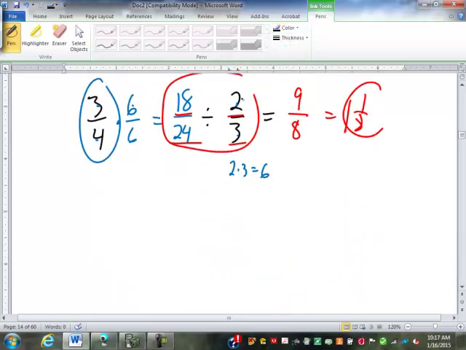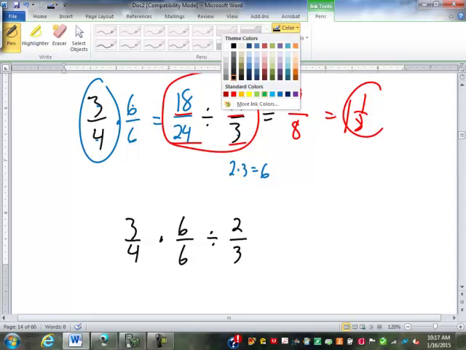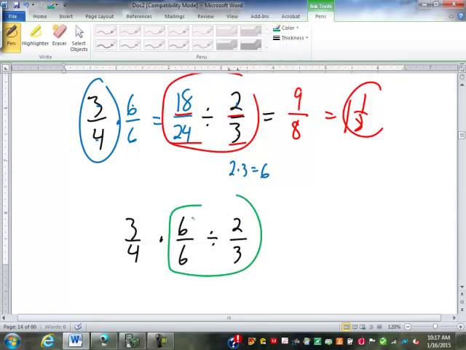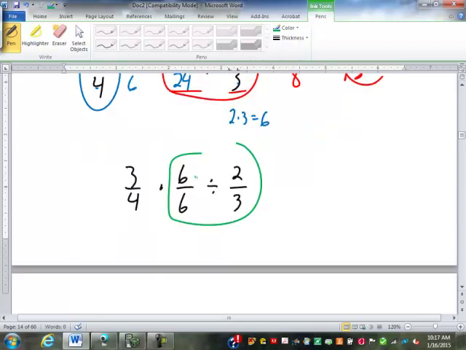Now, it doesn't look like there's a connection there, but there really is. At one point, somebody realized that if you did this part here, if you divided that first, 6 divided by 2 is 3, 6 divided by 3 is 2. What you always get is just this fraction flipped over. And what's left is 3/4 times that. So they made a special name for that. They called it the reciprocal. And they define division to be multiplying by the reciprocal.